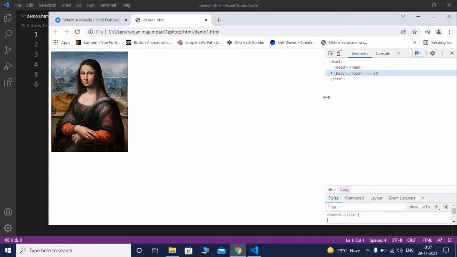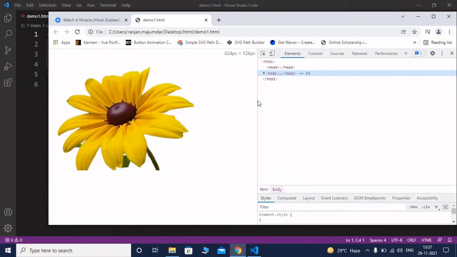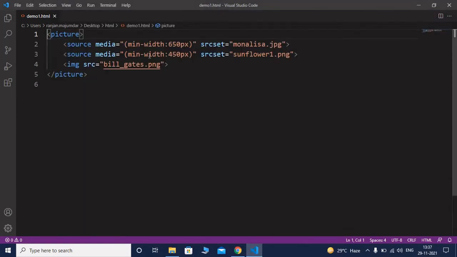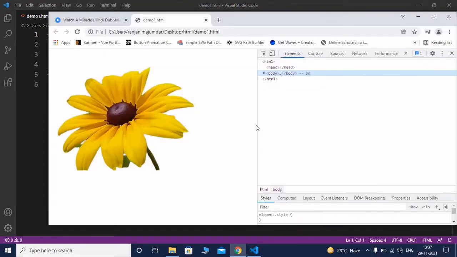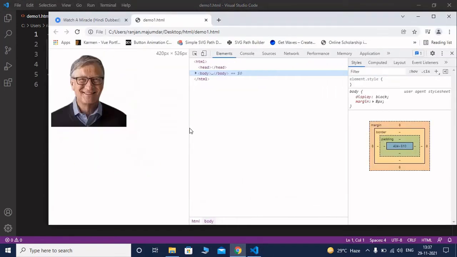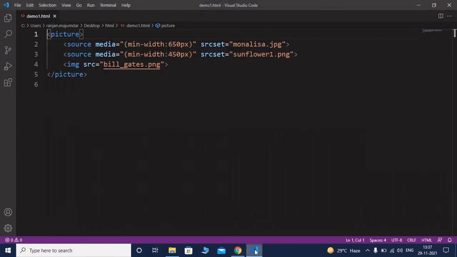Now I am minimizing it and you can see when the minimum width reaches 450px, then the sunflower is showing, and the default picture is billgates.png. That means when you minimize it, you can see Bill Gates is showing below 450px. The last measurement is 450px. When your viewport is below 450px, then the Bill Gates picture will show.